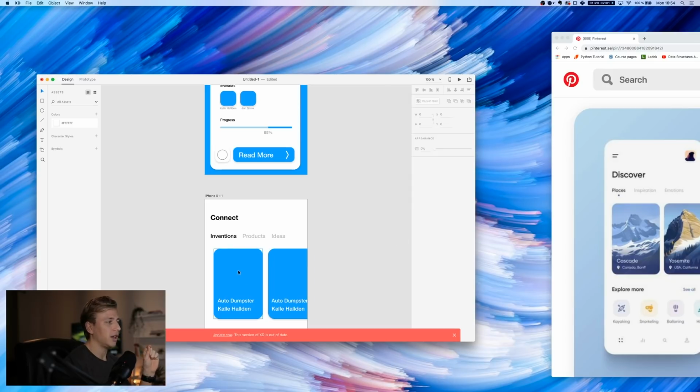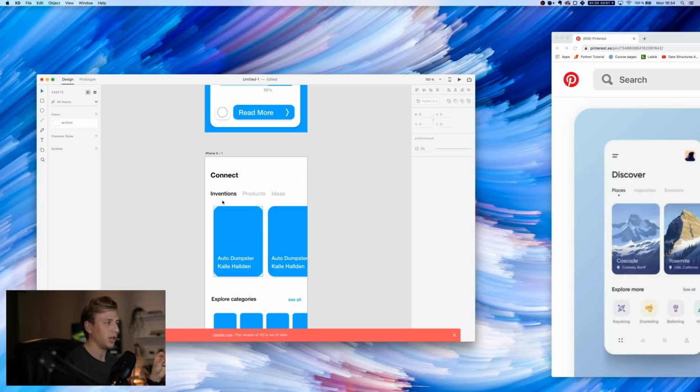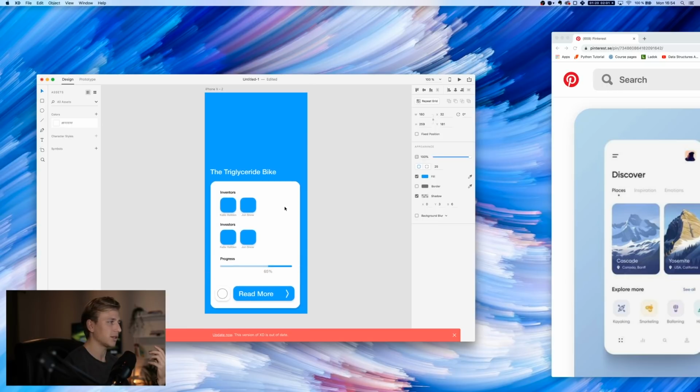All right, and then as an investor, when you're looking into the app, when you press one of these ideas or inventions, you get to a page that looks like this, which has some sort of image in the background that's related to the product. It has the name of the invention, and then it has a list of the inventors. So there might be several different inventors. And then it also has a list of the current investors.